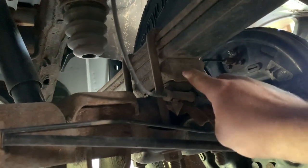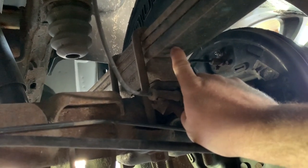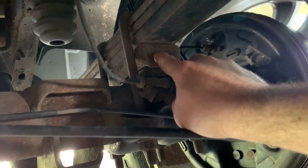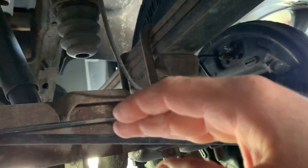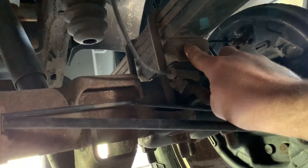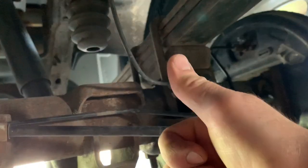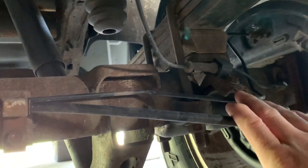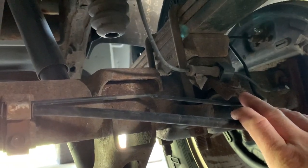These Chevys come with a stock block in between the leaf spring and the rear axle. You can remove these blocks, put it back together, and bring the rear height down an inch. Or if you want to raise it, you can put lift blocks in. We're gonna jack it up, support everything, loosen up the u-bolts, get the blocks out. I've got all new parts — new u-bolts and stuff — going back together, then we'll see what she looks like.